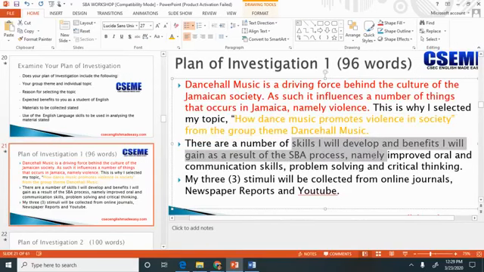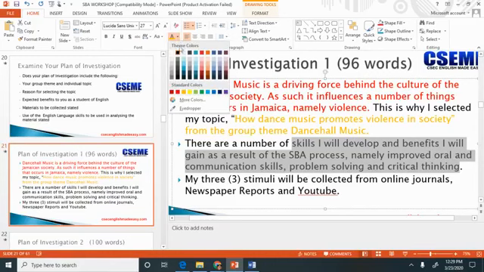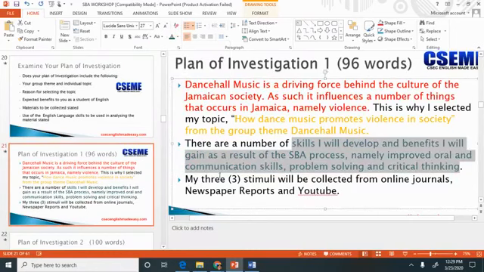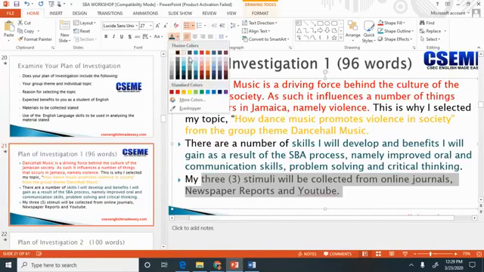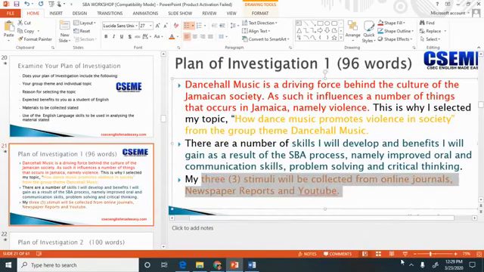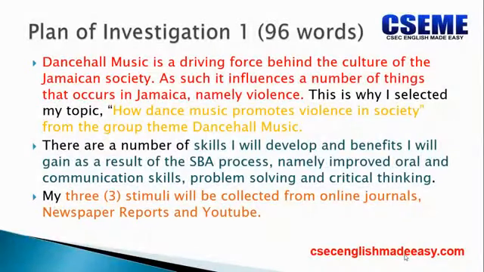Then they stated critical thinking skills that they expected to develop. Then how they're going to collect the information.